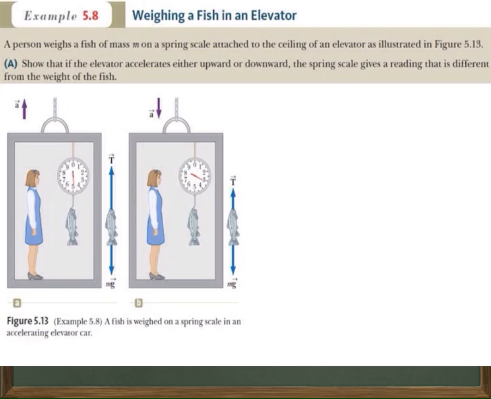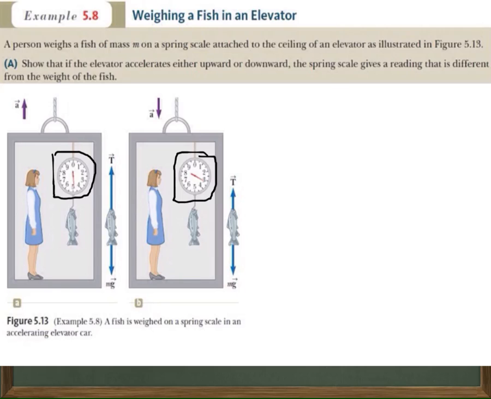Why? Suppose you have this situation, okay? You have these two different situations in the elevator, and to show this nicely, a scale. This scale is used to measure the weight of this fish. Okay. First, when the elevator is going up with an acceleration, and in the second case when the elevator is going down. Before we analyze this, what will you say about these scales?